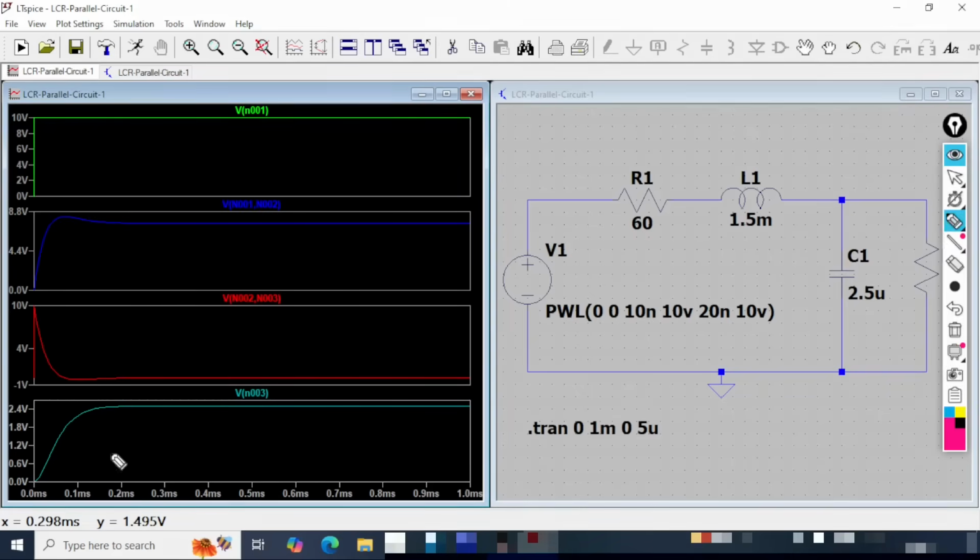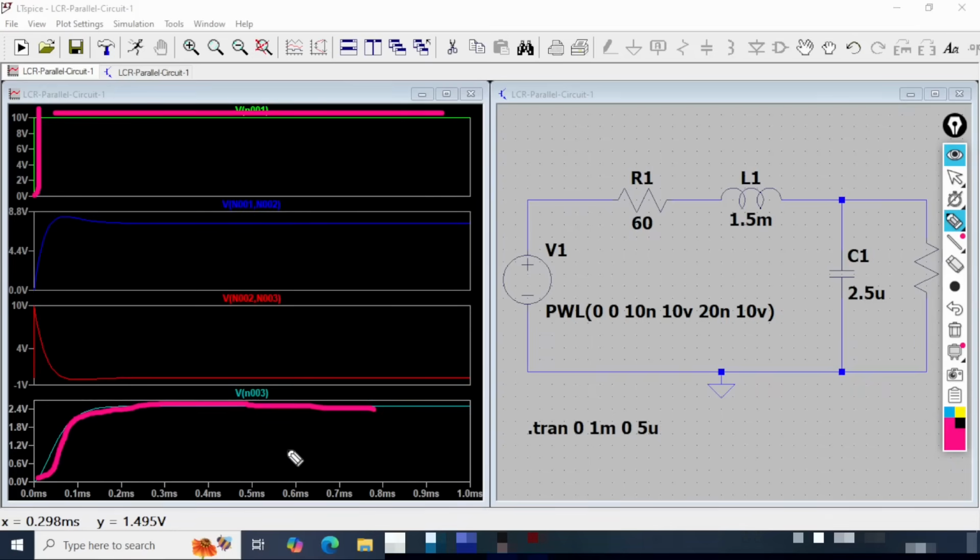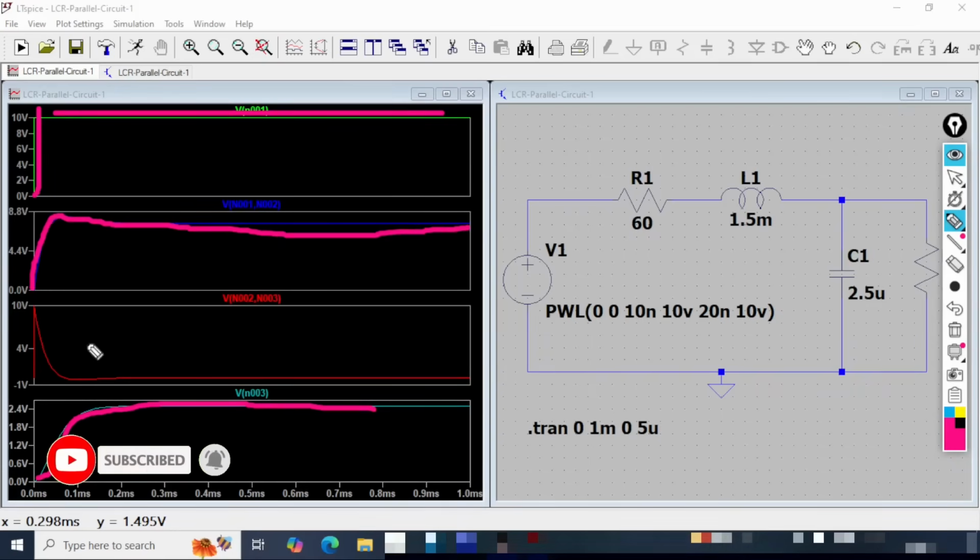Now you can see as the PWL starts from 0 and moves to a value and stays there, right? So the capacitor has a charging action here. Okay. Similarly, the voltage goes on here and it stays here and it comes back after some time and the inductor has fallen down. So the three components, that is the R, L and C, are behaving differently. These things you have read in your textbook at college level. Now you can see the transient response of each of the components.